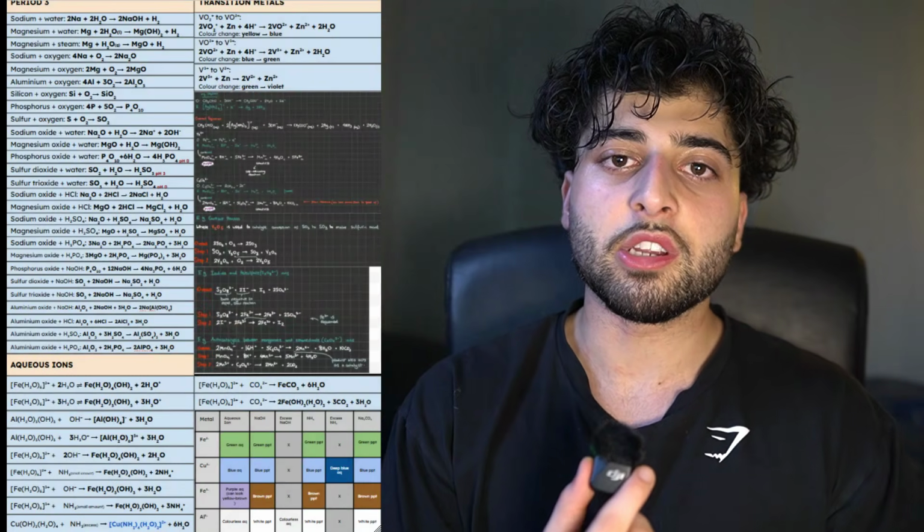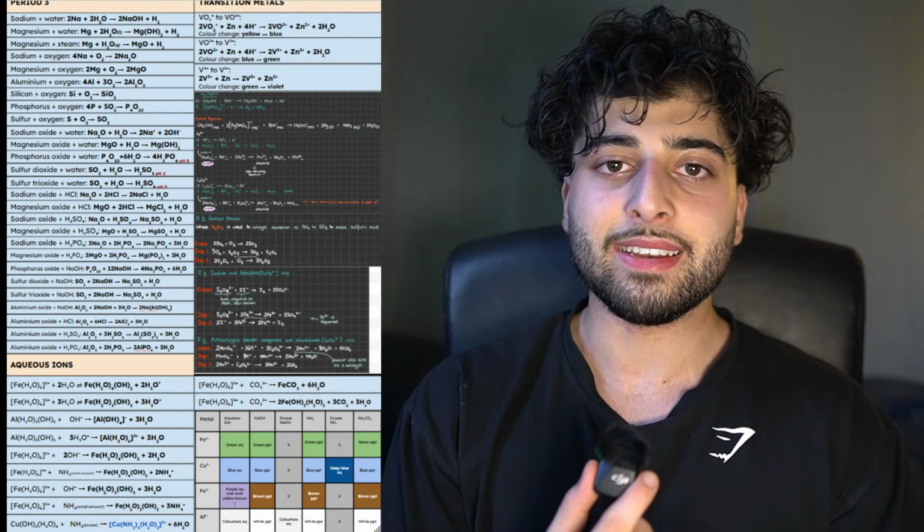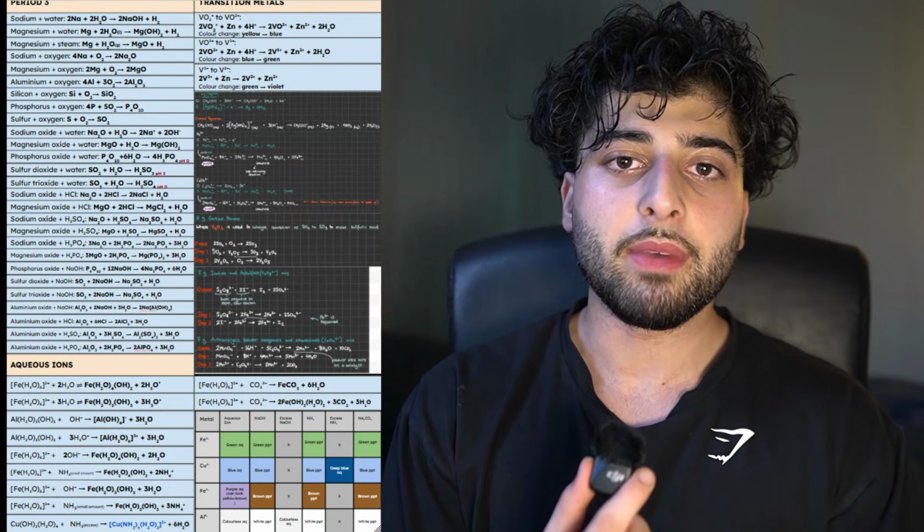What I did was I made a sheet where I had all the different equations to learn and I just rewrote them again and again. And right before the exam, my best tip is to focus on your inorganic and really get those equations into your head. So if you just have a couple of hours before your exam, focus on learning those equations because they're 3 marks. But if you don't know it, you don't know it, right? What can you do? You might be able to deduce it, but it's very difficult, especially with some of the harder ones and the longer ones.